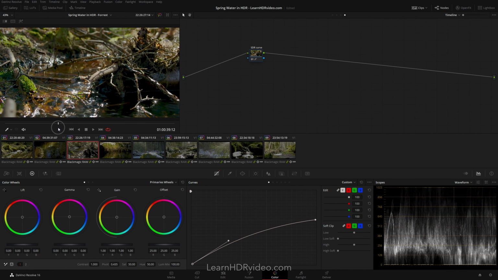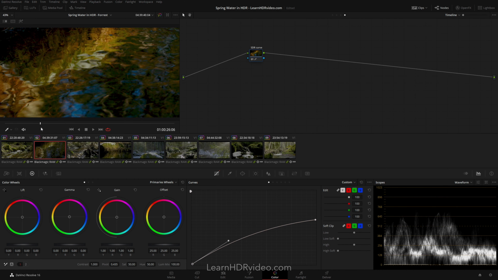When working on a more complex grade, you would want to add SDR trim adjustments to every shot, and to save time, it would be smart to organize similar shots together by using, for example, flags. You may also want to perform additional adjustments to the grade, other than adjusting the brightness and highlight roll-off. Personally, I much prefer to use the Dolby Vision iCMU to derive an SDR version from my HDR grades. So let's take a look at that now.